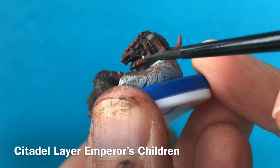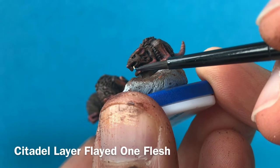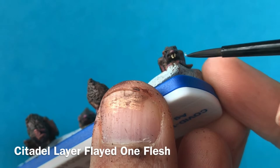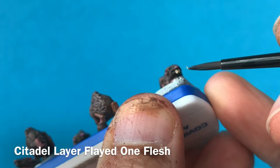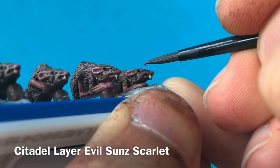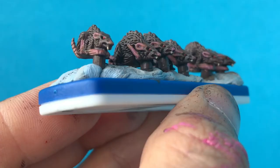I just want to make that skin a little bit brighter and pop more and give it more of a pinky shade, so I'm using a very thinned down wash or glaze of Emperor's Children — very pinky but it makes it nice and stand out well. On to the details, and for the teeth I'm using Flayed One Flesh, which is a slightly off-white tone. I don't like using straight white because it's too stark. This is a nice tone for the teeth and I'm just using a very fine brush tip to apply that. And then the final detail — I'm painting in the eyes with a very fine brush tip, using Evil Sun Scarlet in order to add that red to the rat's eyes, just to make it nice and menacing. And there we have the finished painted rats.